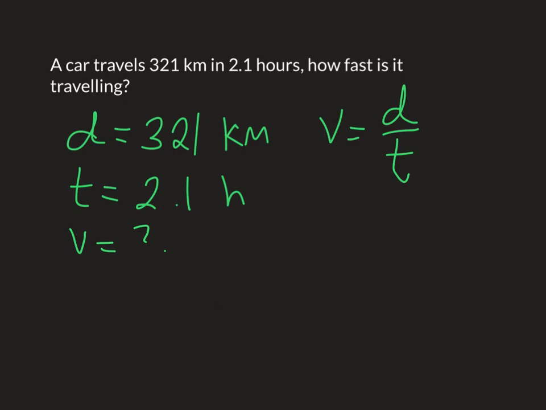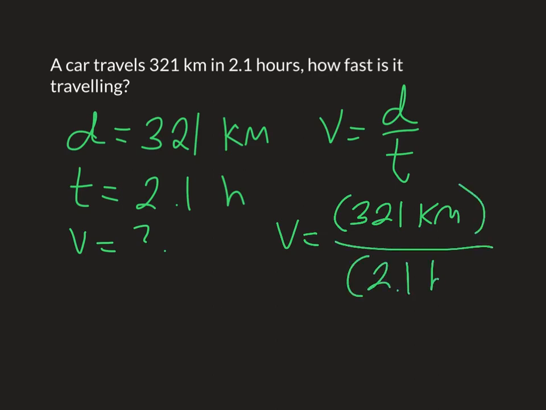That's what we're trying to figure out, so it's already rearranged properly. If you don't know what I mean by what we need to find, it'll make more sense on the next 2 questions, but this one is a nice simple one. So now all we're going to do is plug our numbers into it. This is the solution stage, so this is the S in GRASP. We're going to take what we know and put them into this formula. So our distance is 321 kilometers. Our time is 2.1 hours.